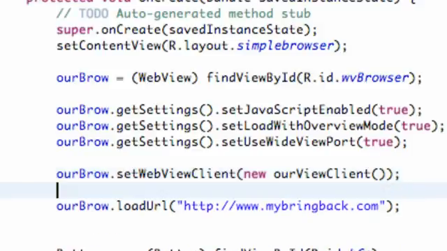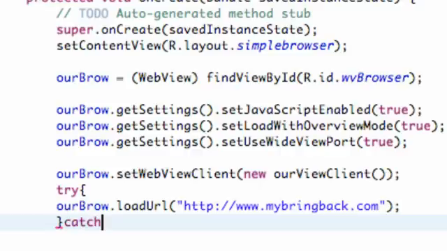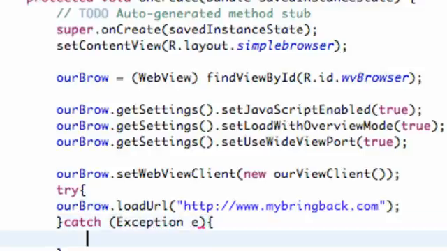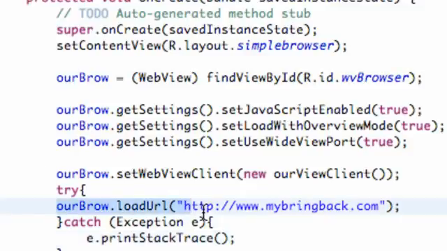One other thing that you guys probably should do anytime you use this load URL method, I know it's kind of out of order here, is a try and catch. So we're just going to set that up real quick, and catch, and then exception e, and then just e dot print stack trace. Because again, it might not always be able to load, so it's nice to surround that with a try and catch, which we talked about in the past as well.